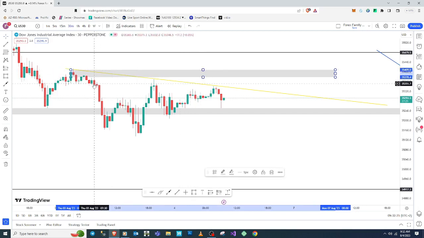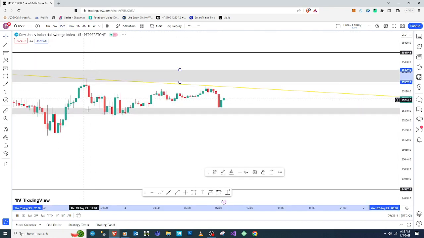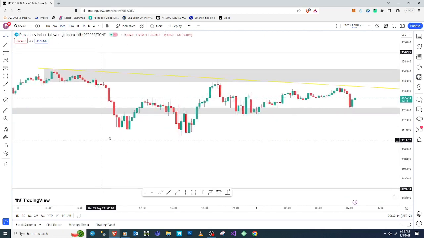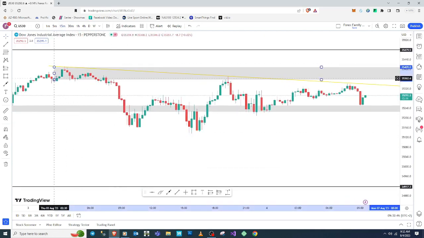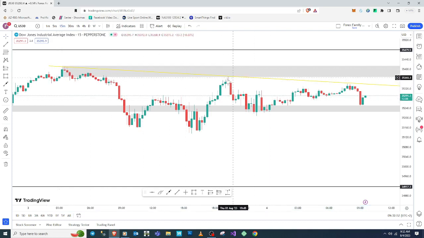So on our supply zone, if we're going to refine this, we can say the market basically came here. Take it to the lower time frame again. So here, this is basically where our supply is going to be. So how we can refine it: we can see they touched it very slightly, and then they started going to the lower side, guys.